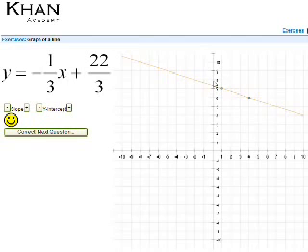Well, I think that should at least give you a little bit of an intuition on what slope and y-intercept are. And you can have this module assigned to you, so you could play with it yourself. And I'm going to do some more modules where we actually calculate slope and y-intercept, and hopefully give you even further intuition on what they are. So I hope you have fun playing around with this stuff.